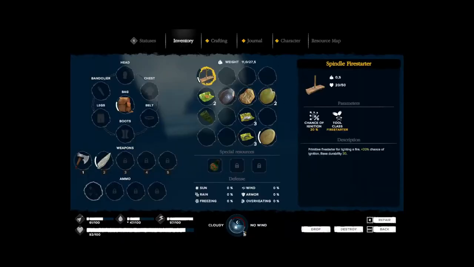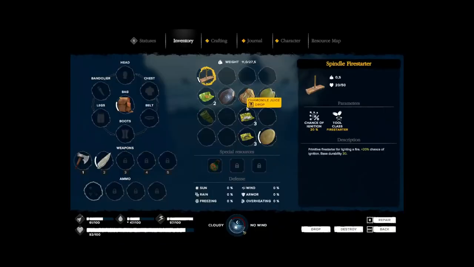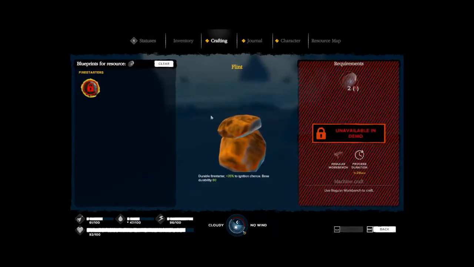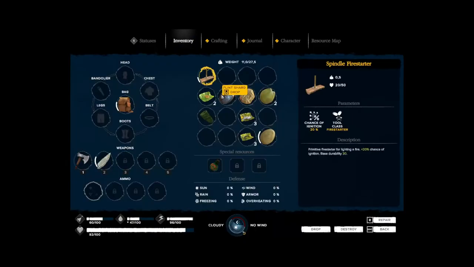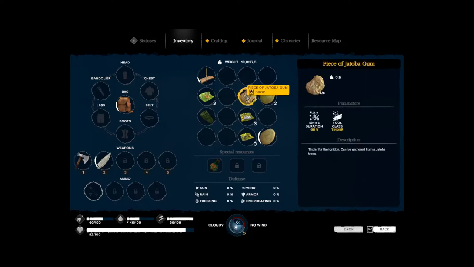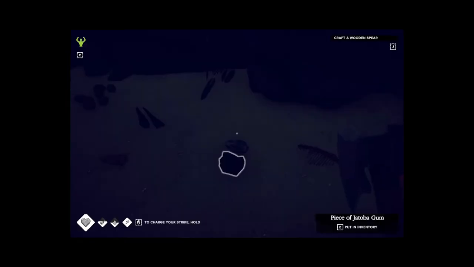So we slept and it should be morning again. Let's see if we can eat and drink something. Flint shard. Blueprint. Oh, there we go. Double flint fire starter. Okay, so we need a second one. Yeah, was to be expected. You hit those together and then they make sparks and then you can ignite a fire. Let's drop that guy. Oh yeah, we had that gum already. We're dropping this too.